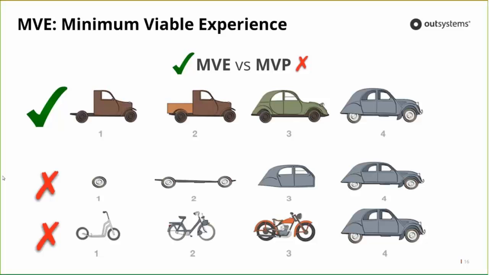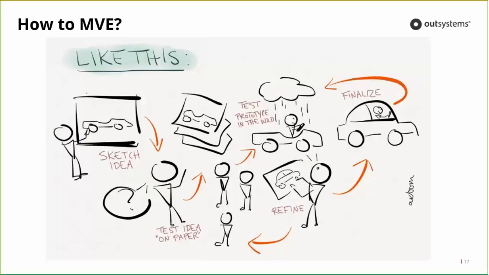Okay? So MVE works on a cycle, a very short cycle, where we start to sketch the idea, to show and to try to iterate with users, showing them, okay, is this something like what you were asking? Because in this I can provide you the experience of having a four-wheel transportation with something that you can sit on and then drive. Okay, and then you interact with that. You actually cross that with the real world and you see users using it for real and you notice, okay, without a hood this doesn't work because it's raining and they can get wet.